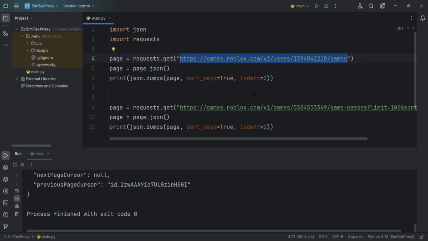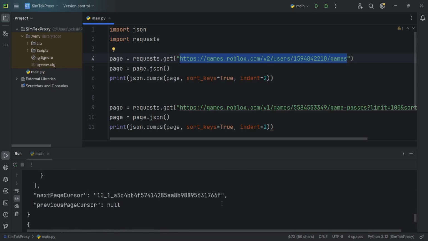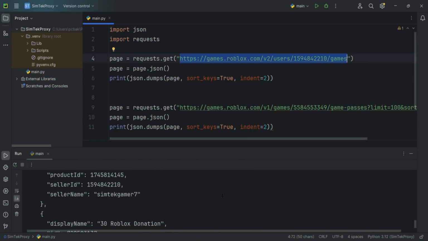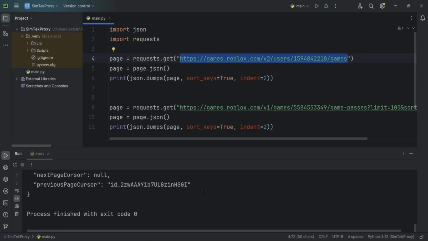It doesn't sound very easy, and it's not. So that's why I'm going to add Python stuff to my channel. But you can see here, we got all the data back, no problem, right? I don't know why you can get it from outside and you can't get it in Roblox, but I think we should get back to the demo that I showed in the beginning. I'll show you the code there. I'll make the whole game, I'll make it copyable so you can copy it, and then just show you where you're going to need to put those numbers if you do use RoProxy or whichever ones were listed.